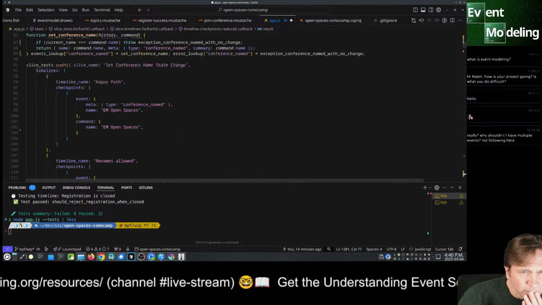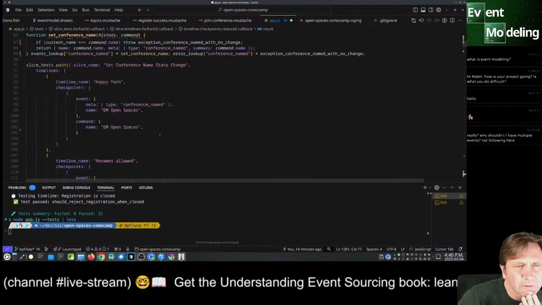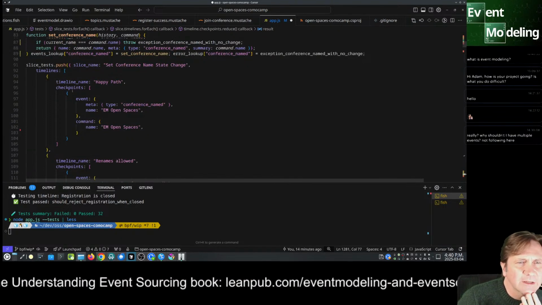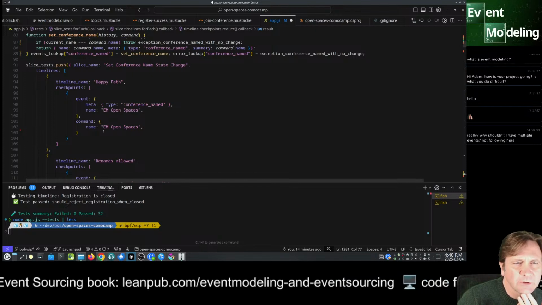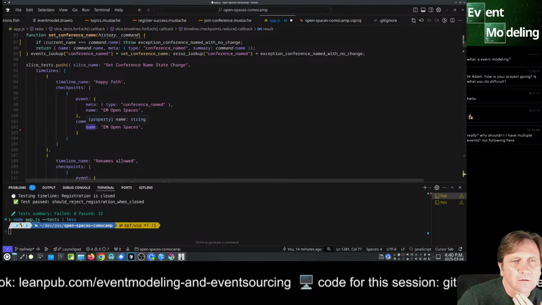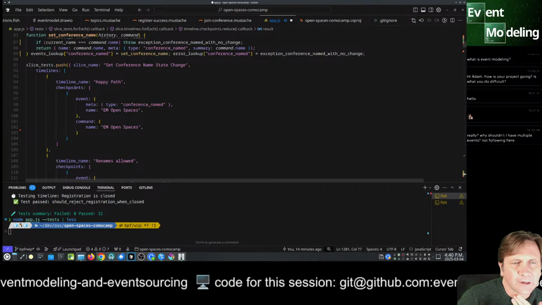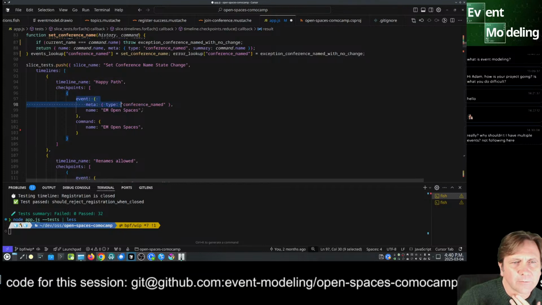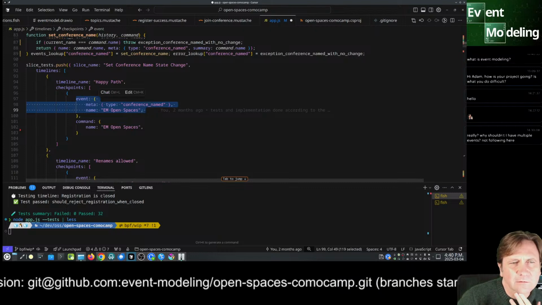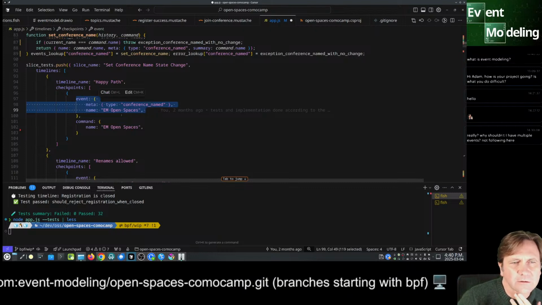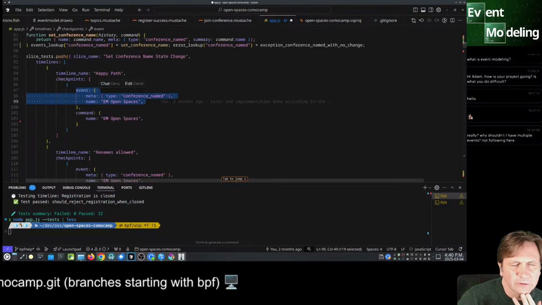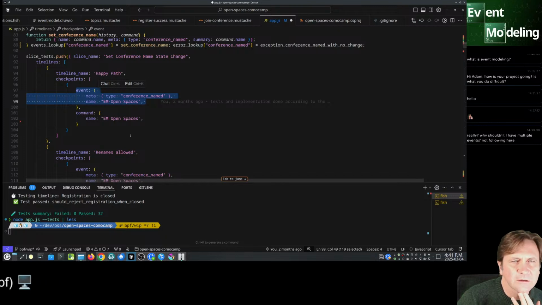I mean, the other thing is, this timeline can only really test one command type, or, interesting. No, I think it's fine this way, because we could have multiple different types of events spat out by the same command.